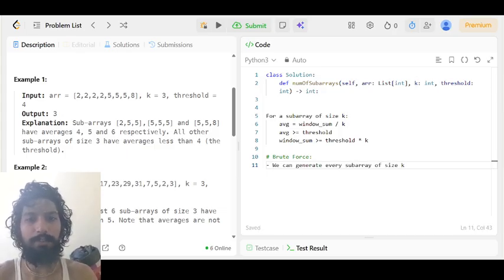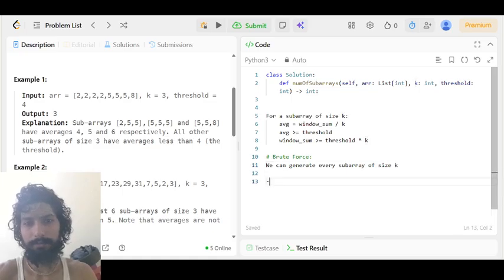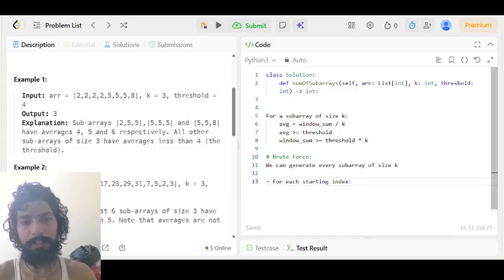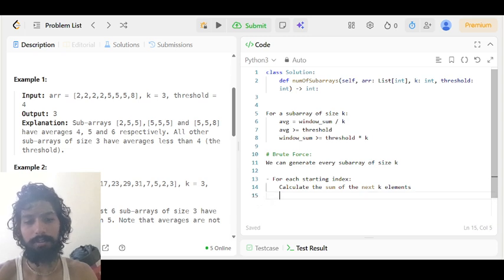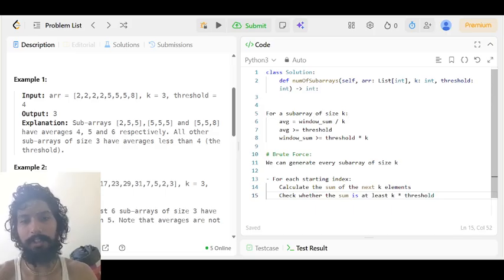For each starting index, we calculate the sum of the next k elements, then check whether the sum is at least k times threshold or not. Increment the answer if the condition is satisfied.